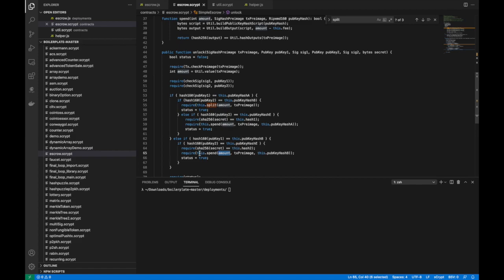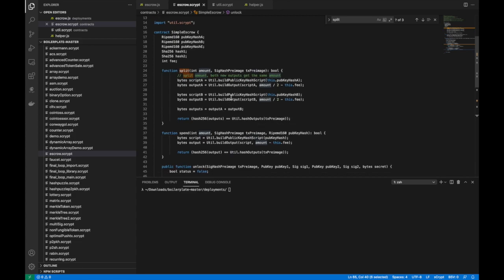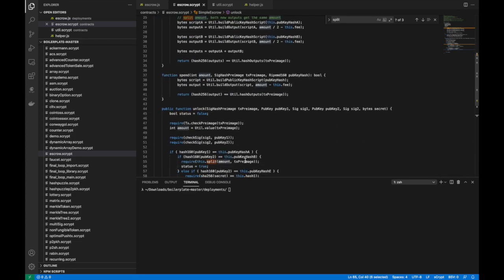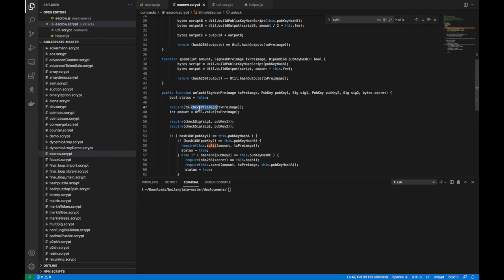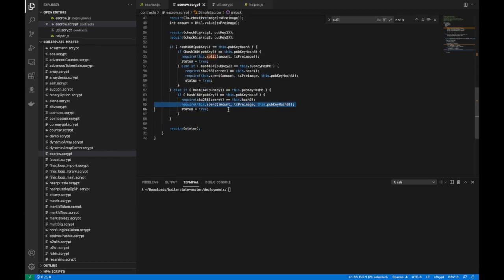So we want to make sure that this is true and the amount is equal to the correct amount, and the pre-image, the transaction which we're dealing with here, is equal to, and this has already been required to be equal to, the transaction which we're currently inside. So this is what we call the op push tx, which is like a key breakthrough of sCrypt. So in this case, if the transaction is set to spend to Bob and is the correct amount, then we'll allow it to execute.